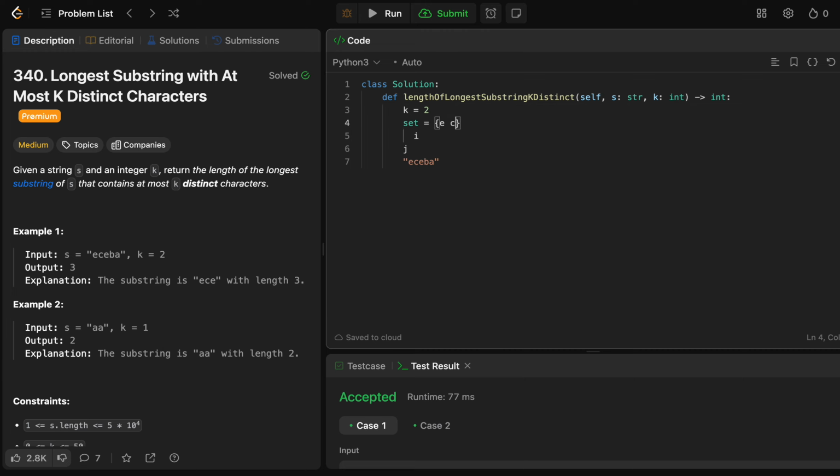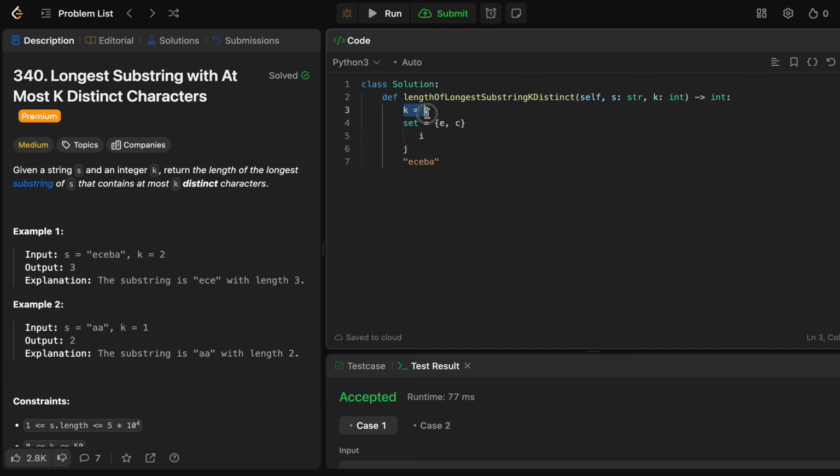We want at most 2 unique characters. Second iteration we have c, it goes to our set, and next iteration we have an e. We want to put e in our set, but there is already an e, so we don't have to do anything.